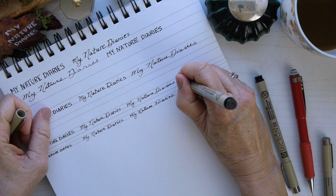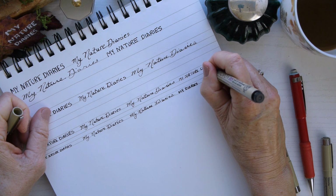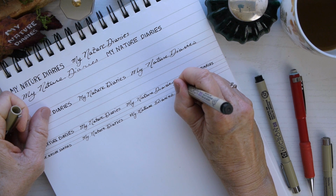Taking 10 or 15 minutes to work out some of these issues that you might have really does help so much when we're going to start these longer handwriting sessions. It's going to give us confidence, and that's always something we need in art, no matter what type of art we're doing.